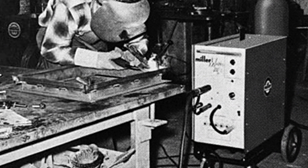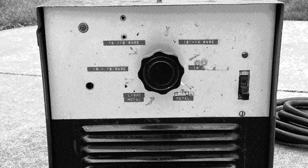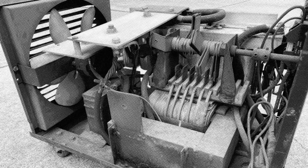It was all self-contained. The wire was inside, the feeder was inside, the cover easy to get at. You could just flip the cover up. It made their life much easier and safer too.